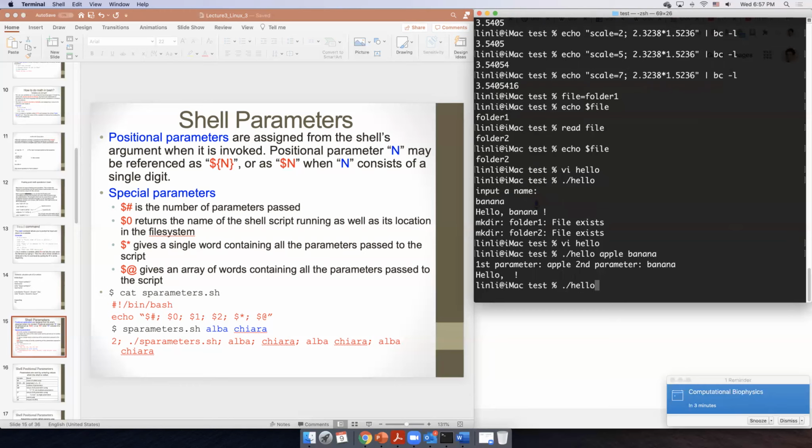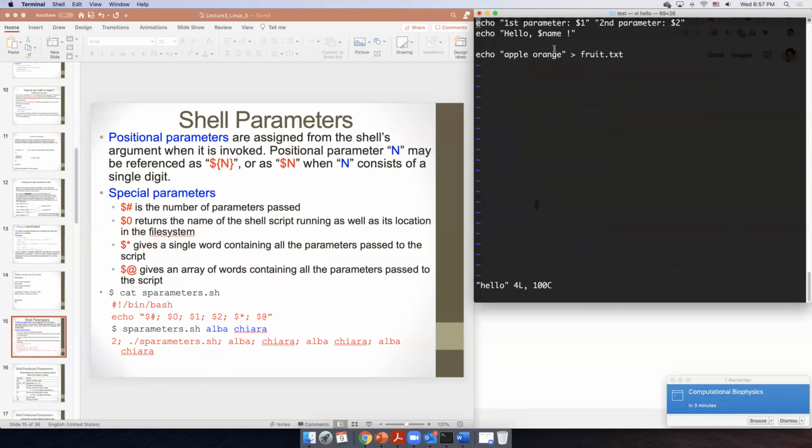So simply in this script, you're trying to get the values of the positional parameters by using $1, $2. Of course, you can follow the command with a lot of parameters. You just increase the number: $1, 2, 3, 4, 5. That's the usage of positional parameters.